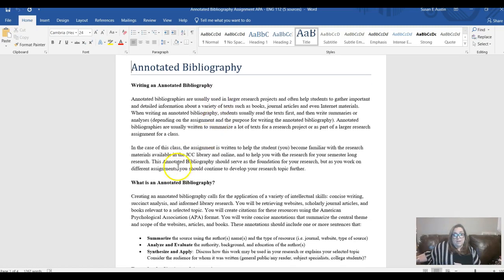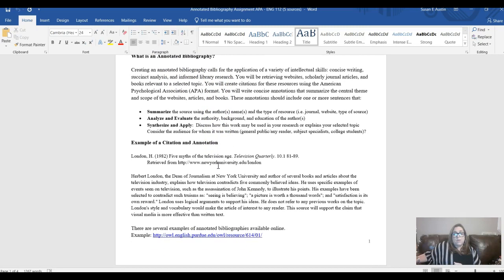Okay, so moving along, there are many different things that an instructor may ask you to include, many different styles of presenting the information. I've tried to make this assignment sort of in the category of the most normal and ordinary way you would be asked to do an annotated bibliography. There's a site called the Purdue OWL, which is from Purdue University, and they are well known for their writing site. If you ever want to Google it, if you haven't already in English 111, just Google Purdue Online Writing Lab or Purdue OWL.